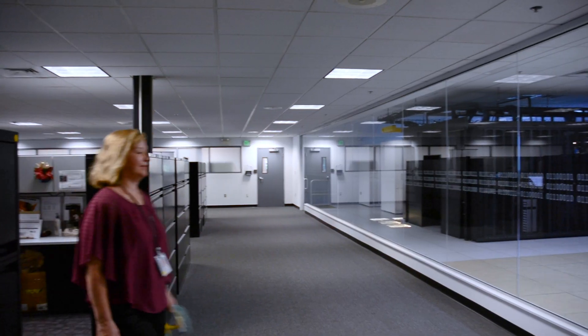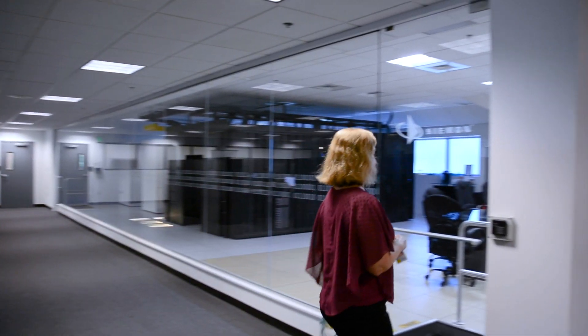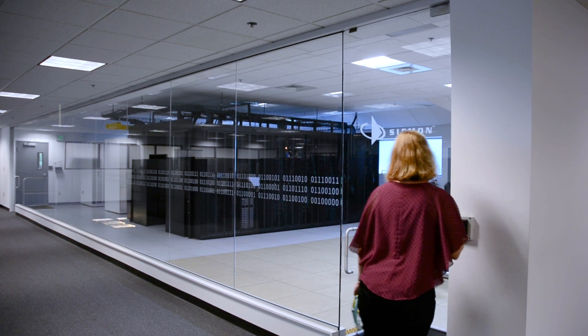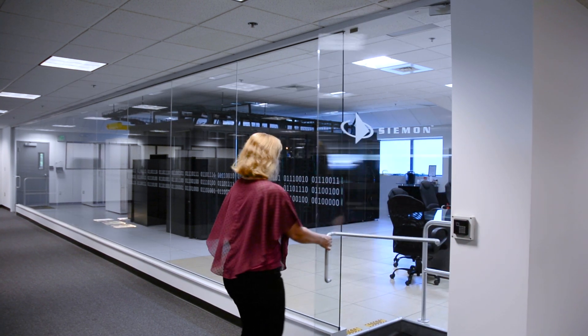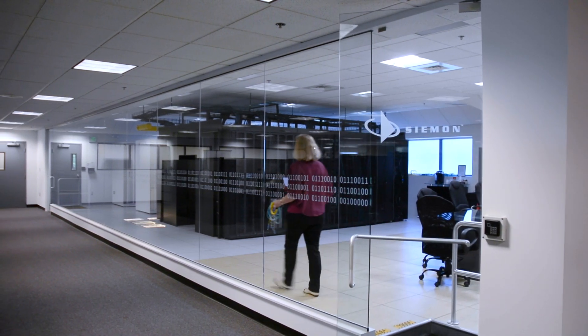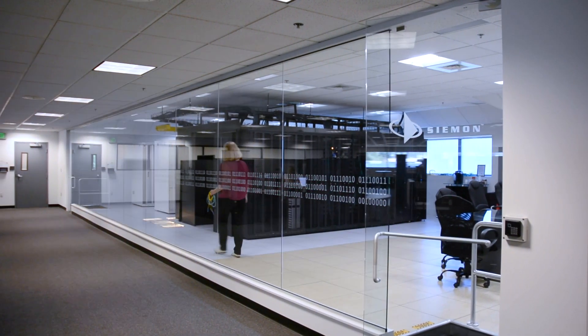Now let's take a look at the functionality of our SPE Security Access Control System. In our demonstration, we will be controlling the magnetic lock on a doorway based on inputs from a card reader in addition to instructions from the software loaded on the PC. Communications to and from the PC software to the controller box are converted to 10BaseT1L by the media converter boards and are transmitting over our 400-meter Siemens SPE demonstration channel.